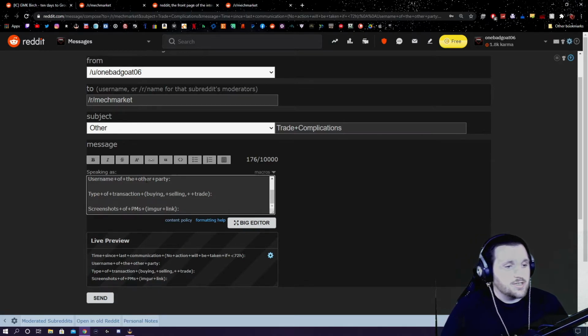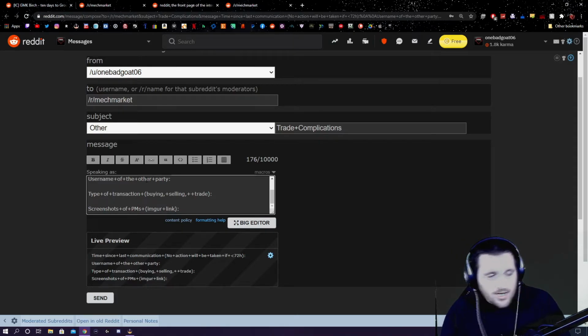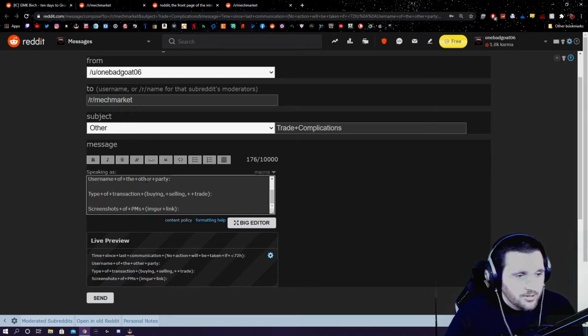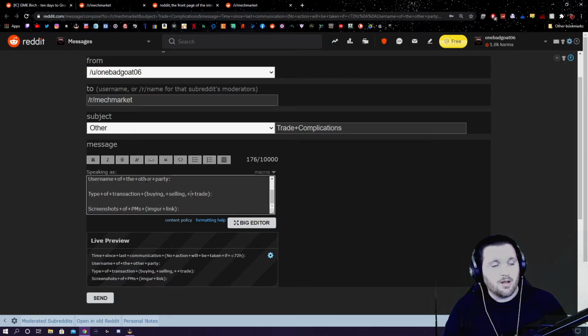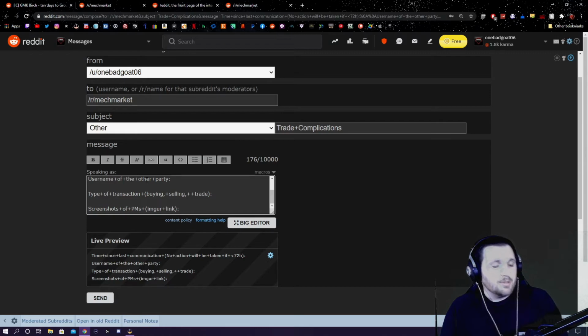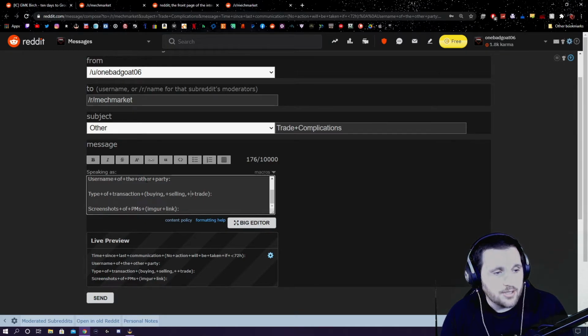Such and such said this happened. They have screenshots to prove it. What's your side of the story?" And if that person can't provide the receipts to back their side of the story, then the moderation team will side with the person who's filed the dispute. But then again, if the person who had the dispute filed against them has all the receipts proving that the person who filed the dispute is wrong, then the moderation team will be forced to side with them.